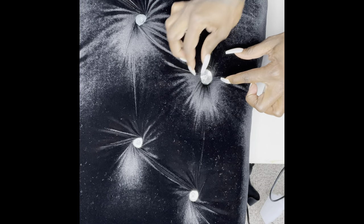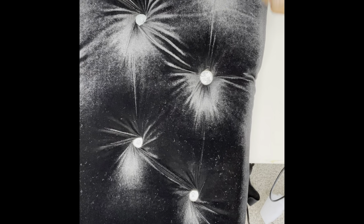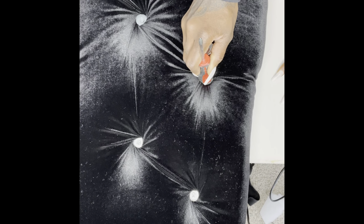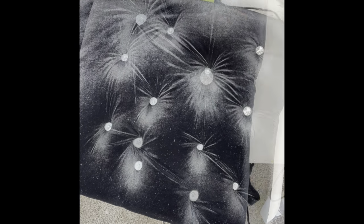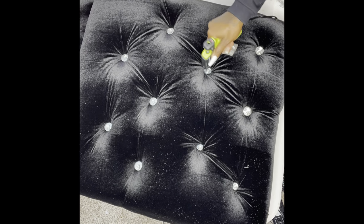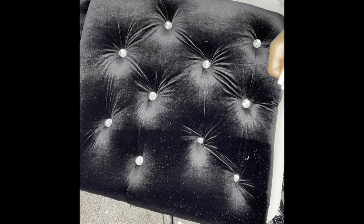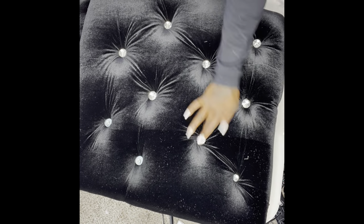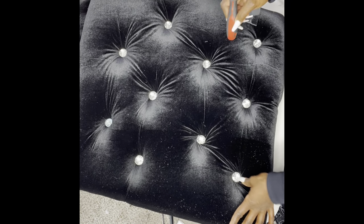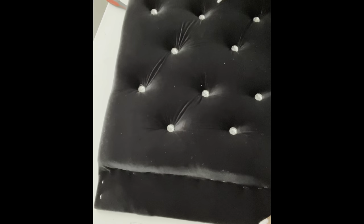Since I have longer nails in this project, it's pretty hard to push the button down. So I'm going to take the back of a screwdriver to put pressure on the button. And I repeat this step for all of the buttonholes. Now the backboard is complete.